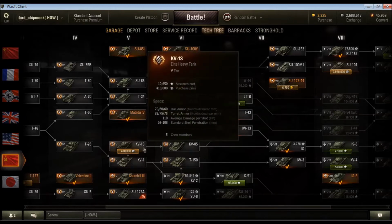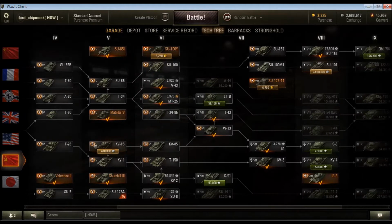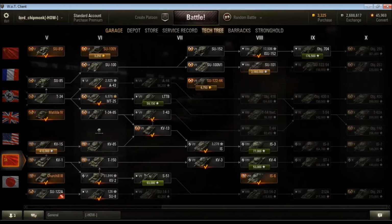Now I haven't actually played the KV-1S in this form, I played it when it was still a tier 6 heavy tank. As far as I can see, it has the potential, if you're willing to fire some premium ammunition, to be overpowered. If you don't just spam gold ammo, then it's more mobile than the KV-1, it's got less armour, it's fairly well balanced. But spamming HEAT ammo with the howitzer can be pretty nasty, but you can do that in the KV-1, it's just the 1S gives you more mobility.